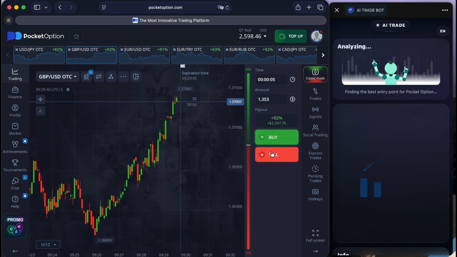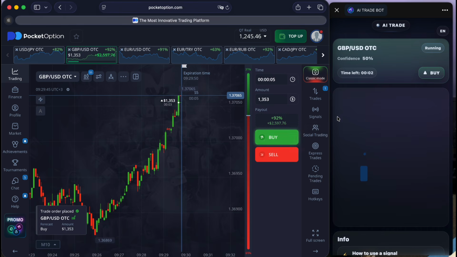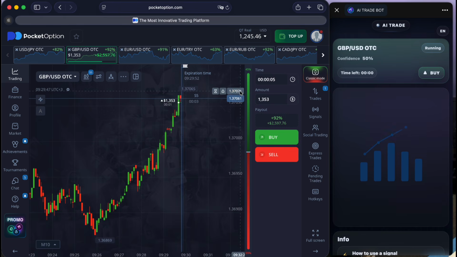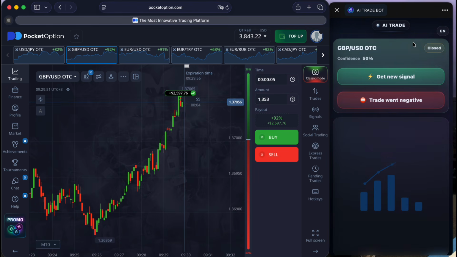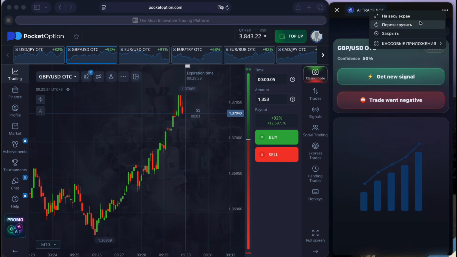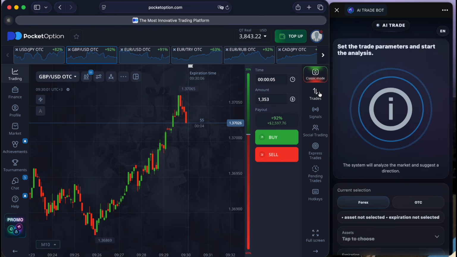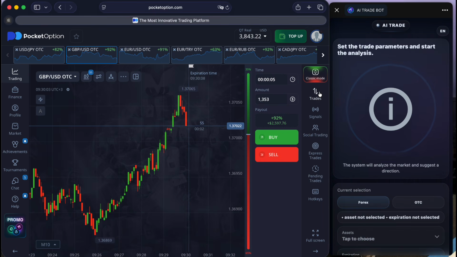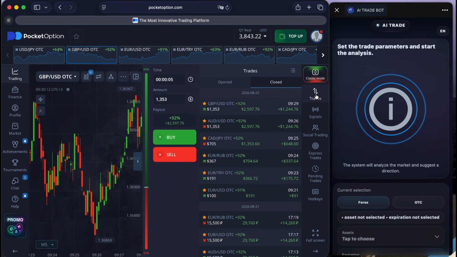The price here is moving along an upward trend line. The bot picks up on this situation and gives us a buy signal for our trade, opening with 50% confidence in the upward direction. Within just a few seconds, there's another gain. And now, we're already at $3,843 on our deposit. Without any issues, just from this bot's signals, we've added over $3,500 to our deposit, and all of this thanks to this AI bot. We started trading at 9:21, and in 8 minutes of trading, we've added a pretty solid boost to our deposit. And all of this is thanks to this tool alone.